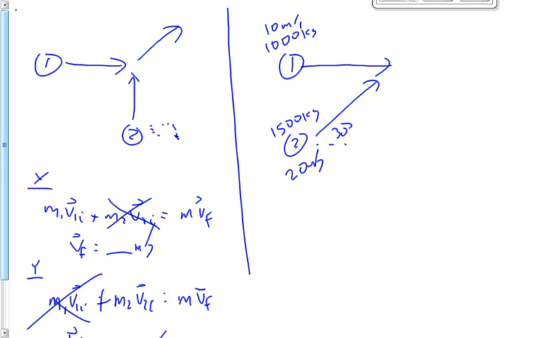The wreckage, say it sticks together again. The problems aren't any harder if they don't stick together. I just usually make them stick together because they're easier to make up. They're not easier to solve. They're just easier to make up. If they stick together, it's going to be an mvf term. But if they didn't, it would just be m1 v1f plus m2 v2f. All right, there's the final wreckage. It's going to go to the right, and it's going to go up. And we want to find out exactly what the speed is and exactly what the angle is there.